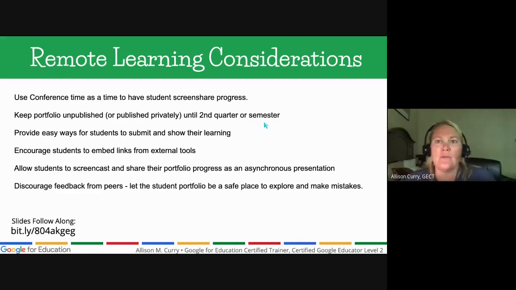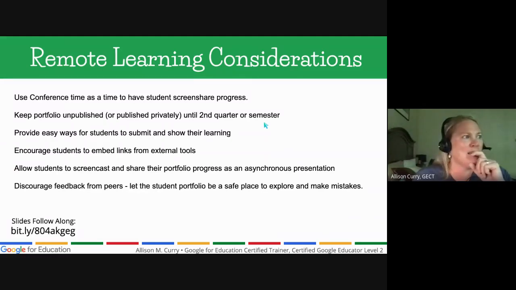So you're in a Google Meet with a student, and you could even do this maybe as a small group if the kids are comfortable, if you're at that place, and they can screen share their portfolio. Of course, you're both collaborators, so you could both be in there at the same time, but it's not the same thing. I like to have the child sit and explain to me some of the things that they've added to their portfolios. So that works.